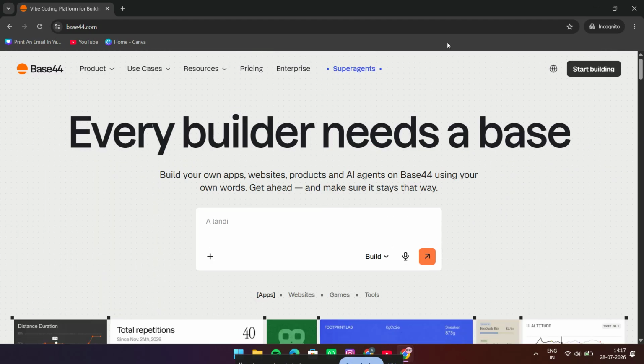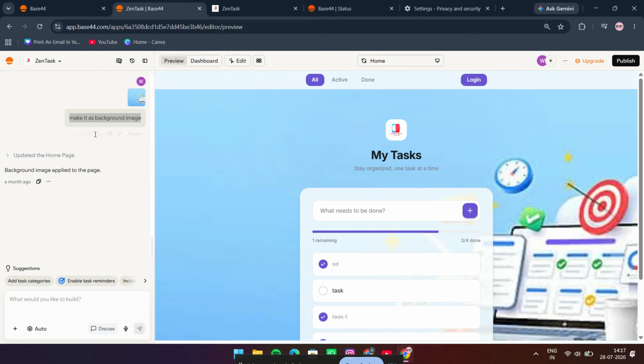Next, go back to the last prompt or action you made and click the revert button underneath it. This will undo the last change and can help restore the app if the error was triggered by a recent step. After that, refresh the page again and check whether the 440 error is gone. These 3 steps are the quickest way to isolate and fix the issue.